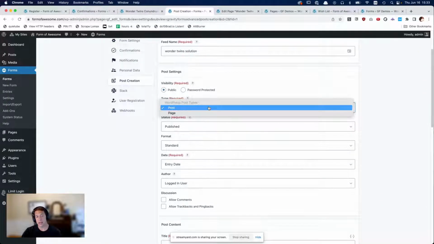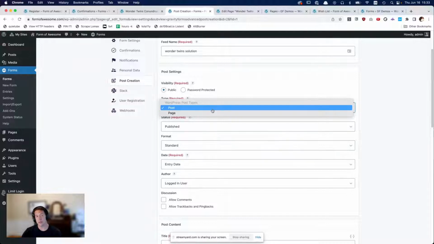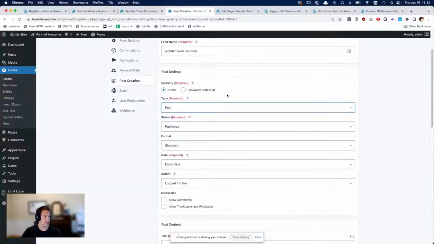I can decide which type of post it's going to create. Right now, I have no custom post type, so it's going to offer me a post or page. If you look at one of the pieces I posted in the channel about doing Gravity Forms to Event Calendar Pro, I would have event as a custom post type here, and that's what I would choose. But that's super nice because these things are built on the fly and kind of work together that way. And this automatically picks up the post types that you have on the site.